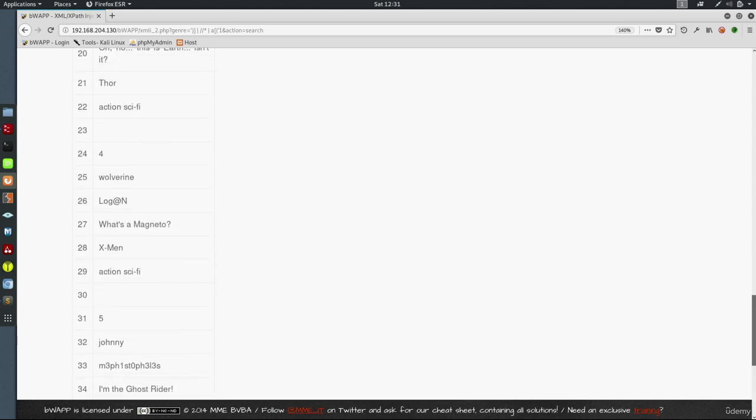All right, so that wraps it up for XML injection or XPath injection. So you can do whatever you want to at this stage. You can go further, try several other payloads. You can see what works, see what doesn't work. That, my friends, is up to you.